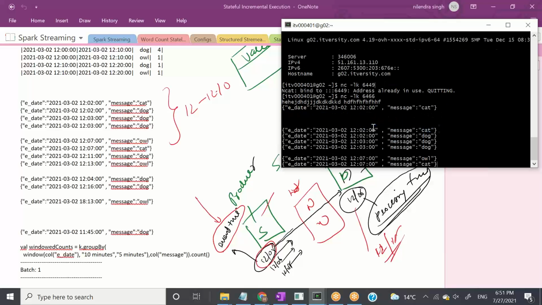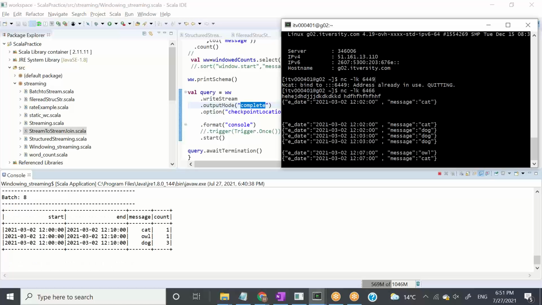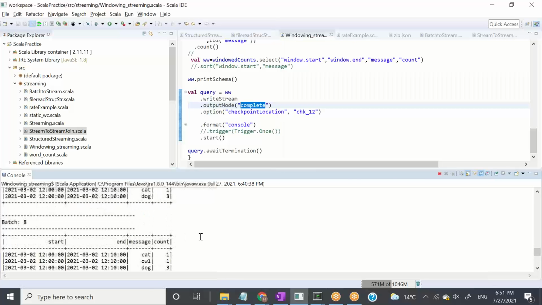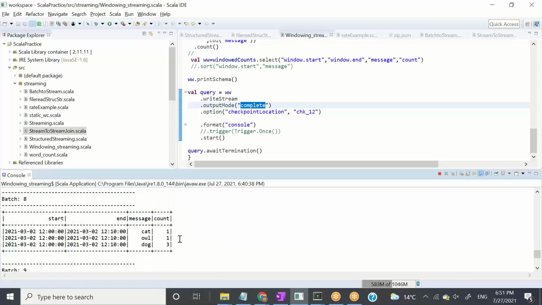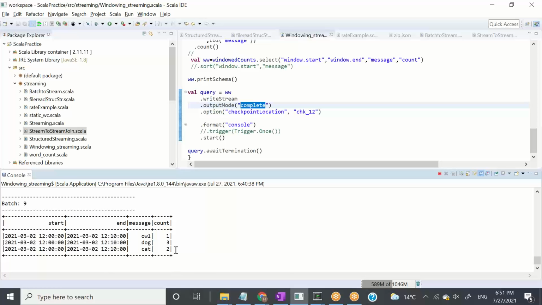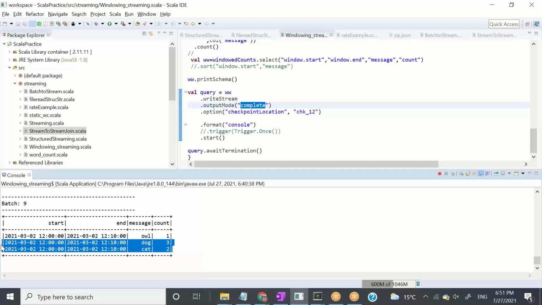So we'll paste it here, and before hitting enter, let's go here now, hit enter. It should give me 3 rows. Perfect, that's what I wanted, right? So what it did for us: I entered 2 words, cat and owl. First it encountered owl, and it found the time as 12:07. It found that this is in this window, and it added 1. Then it encountered the word cat. Then it sees the state store that in this particular window, we already have the cat word, so I need to add it. So it means that it is maintaining the state store, and it is updating it and retrieving it and doing a number of things behind the scenes for us, right?